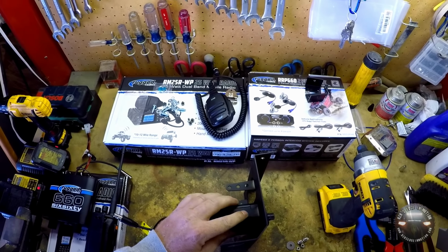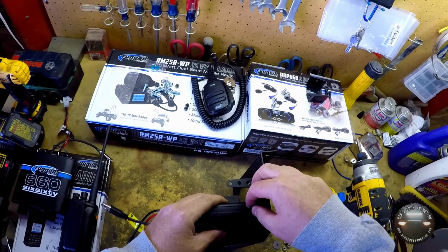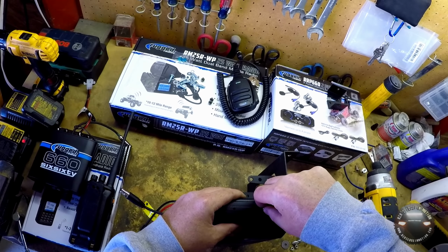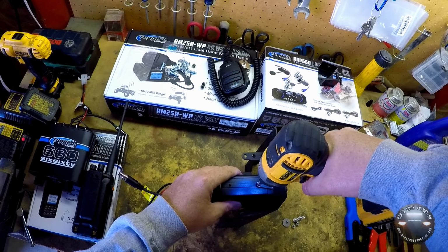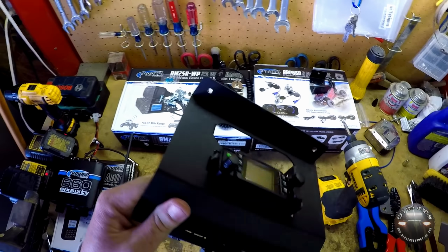There's holes right in the side, holes in the bracket. 1 on this side, 2 on the other. I'm not sure the exact reason for that. I'm sure there is one, but these little black short Phillips screws are what go in here. We'll just kind of get them started before we tighten them all down.